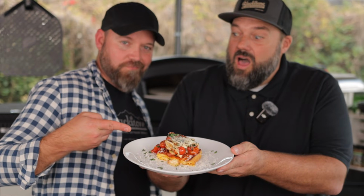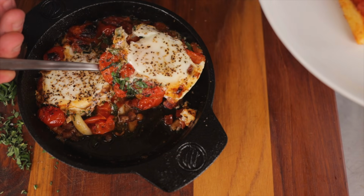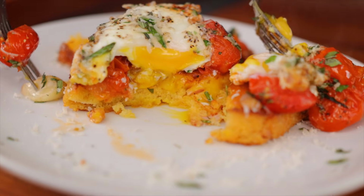They requested elevation. So Sean and I hitchhiked here all the way to Florida to get some help from Chef Nathan Lippy to elevate our Happy Camper Cornbread. And I don't know what he's going to do with all of these ingredients. Well, I'm not going to tell you. We'll just show you. We're going to find out. So let's get camping and let's get cooking.